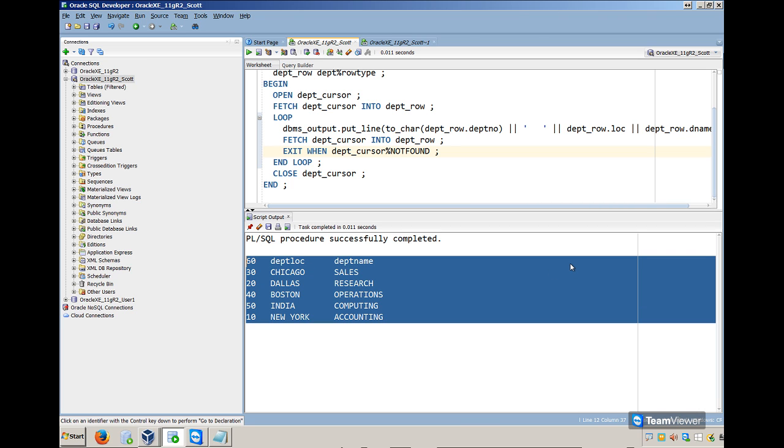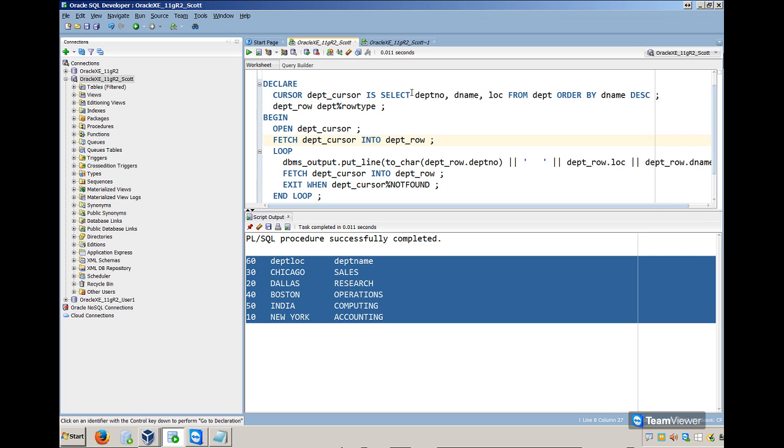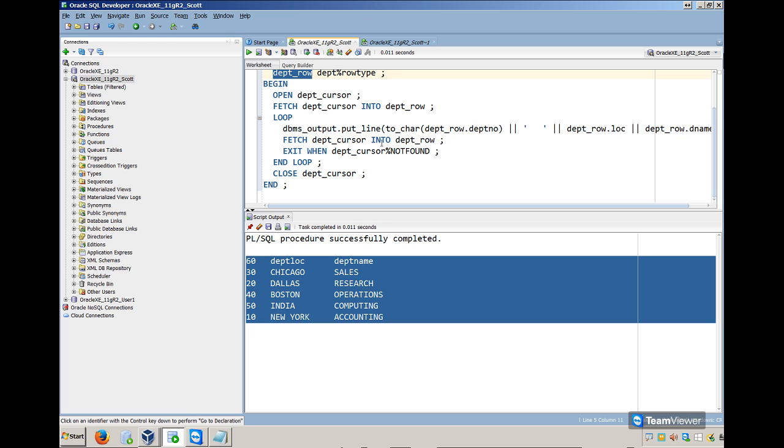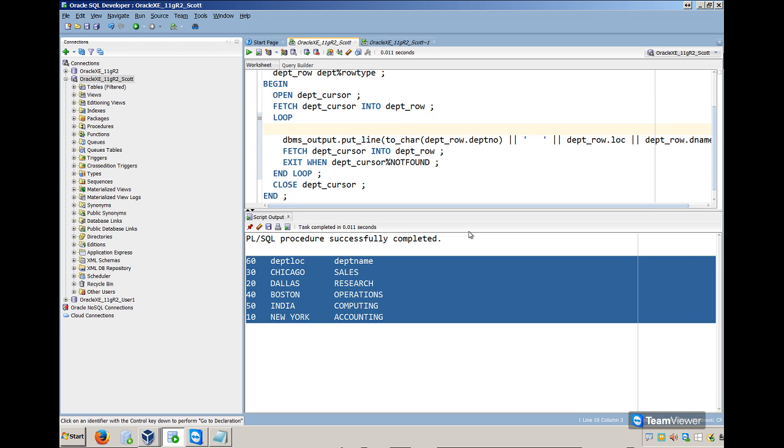Is that all cool? So what we did here is we opened the cursor, and we fetched the data into a particular variable, which here is the row type variable. Then we entered the loop, printed the data, and fetched the next row. And if there was an error, meaning there is no more data inside the cursor, then exit. Now we will add one small logic here. I just want to show you there is another thing you can do. What if there is no data at all in the table, no single row? Then what will you do? That condition we never covered.